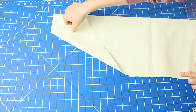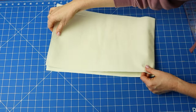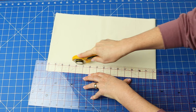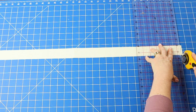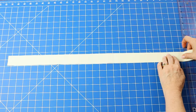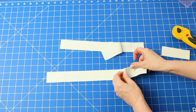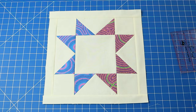I just noticed that my star turned out differently to how I had it laid out, but I actually like the half-half star. With the strip, square and trim one end, then transfer the square edge to the opposite side and measure and cut 12 and a half inches and then 14 and a half inches — this gives you two of each size. Now sew the side borders onto the star, press, and then sew on the top and bottom borders.